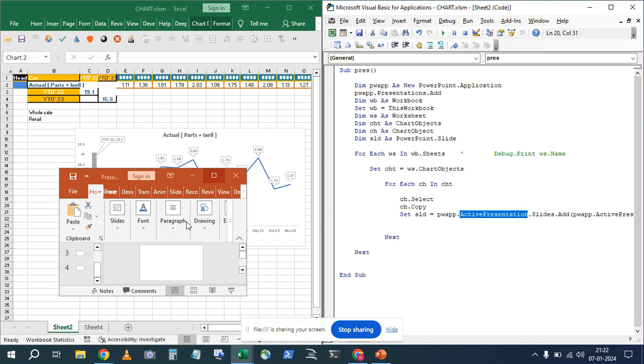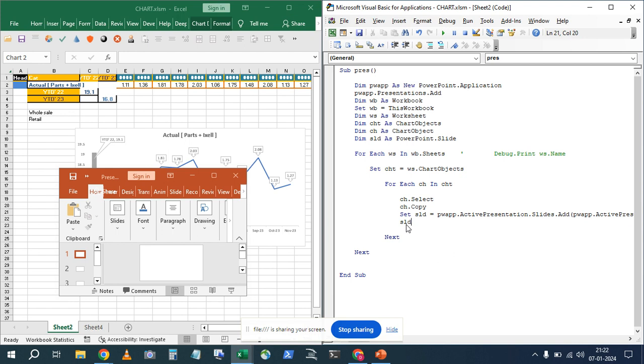The active presentation initially does not have any slides, it has 0 slides. Then plus 1, so it can add 1 slide. It should be blank. Then I have set this slide as a slide. Now I got the slide.